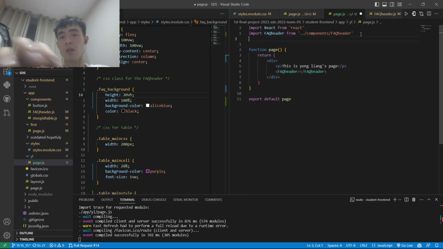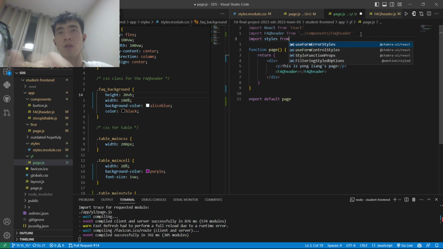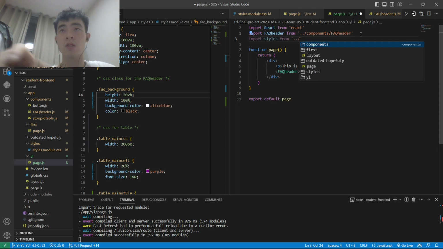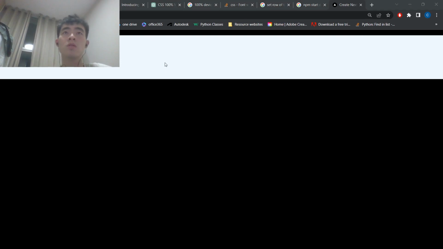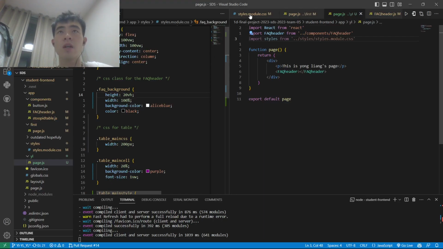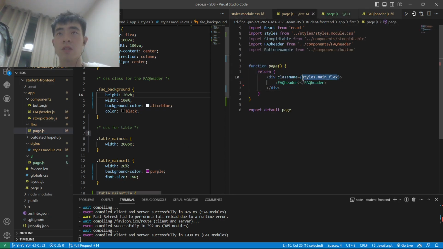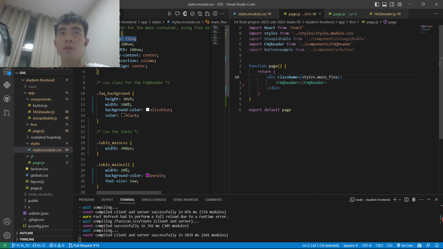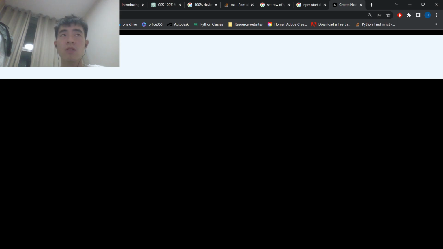And now you look, it's not really the same style, so you have to make sure that you're importing your styles from slash styles module. And the reason why it still looks like this is because in page.js I'm using something called styles main flex. You can look at it, the display is called flex. You can play with different display styles. But if you don't have this styles main flex, then everything will just be flushed to the side, because everything in HTML is displayed to the left side actually.